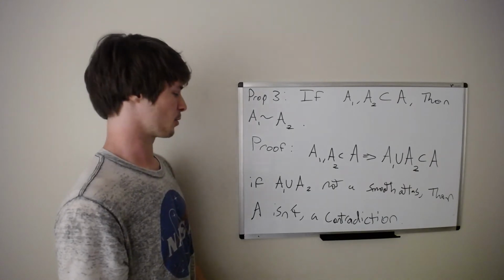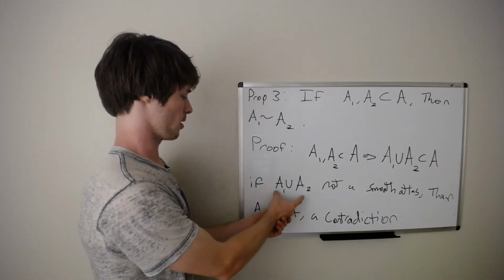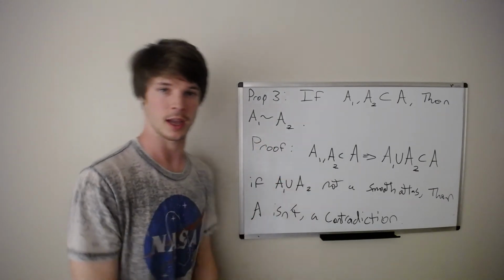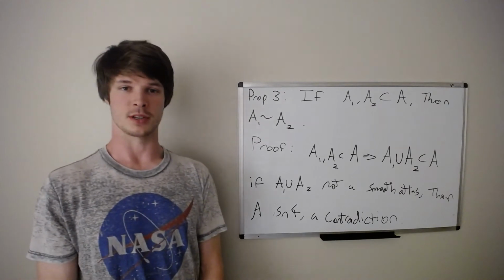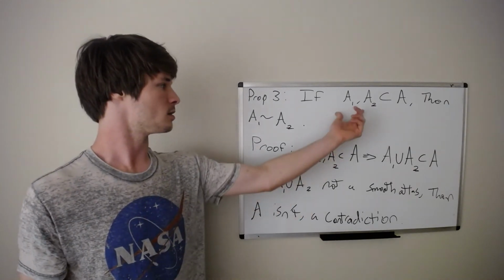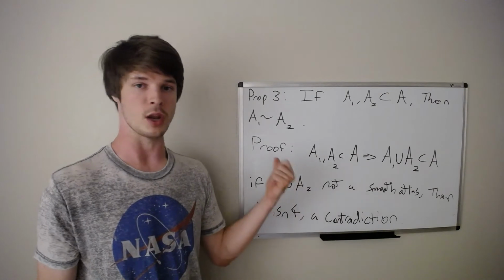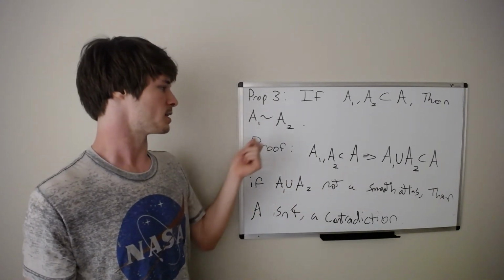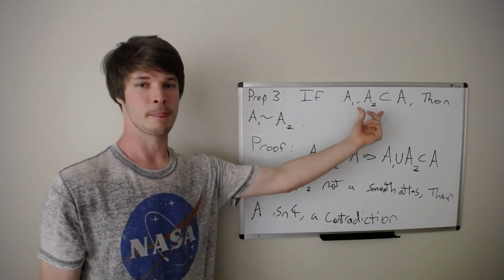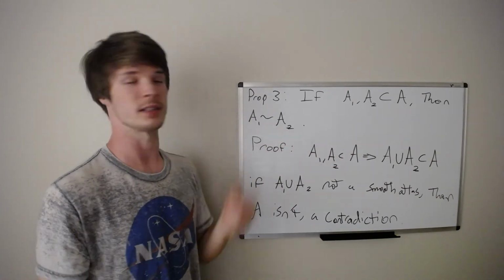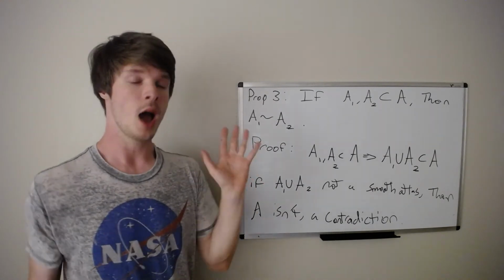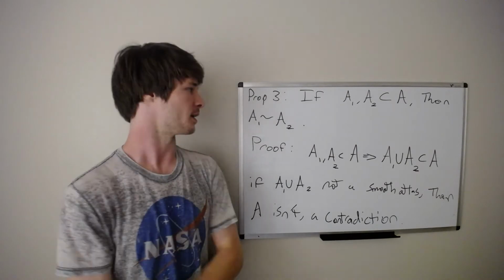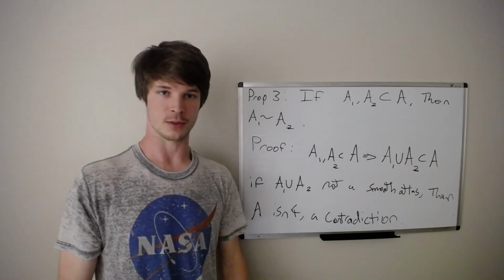So that completes the proof, because that is exactly what it means for this object to be compatible with this object by the definition that I gave you. So that's proposition 3 proved. If any two smooth atlases are contained in a third one, we know automatically that the first one is contained in the second one, and then obviously this can be swapped around, so you could easily get symmetry from this, but I'll wait until we get to the actual equivalence class proof, because I'm just going to tackle it all at once. So there's proposition 3.